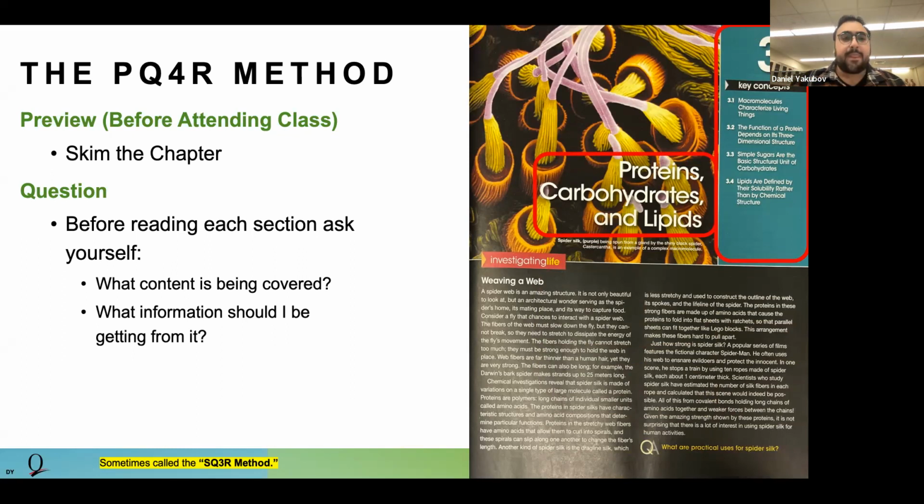The next part of that method is to question, right? So let's say you've skimmed the book, you had the class, now you're actually trying to read the textbook. So you have to question your understanding within this textbook, within this chapter, okay? And as you read each section, you should always ask yourself, right? What is the main focus of this particular section or chapter? What information do I need to extract from this chapter?